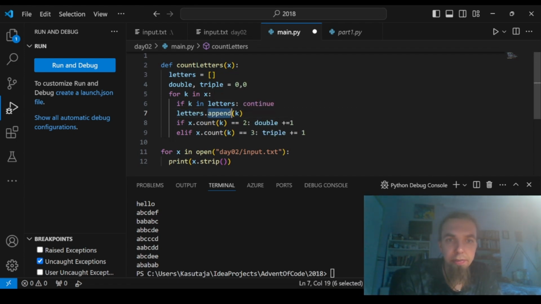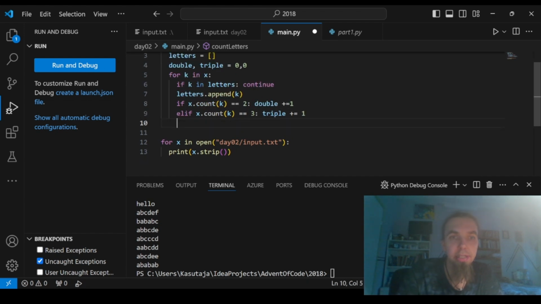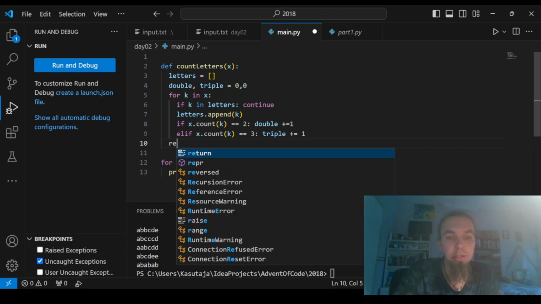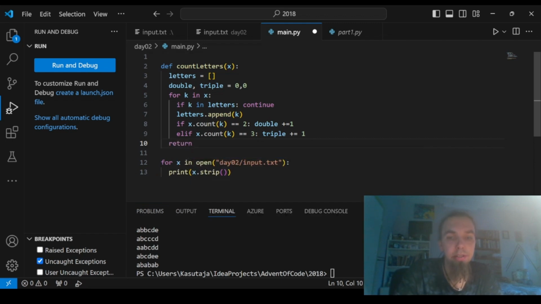Let's see what it is, and then let's try return, and then let's try that return double and triple.